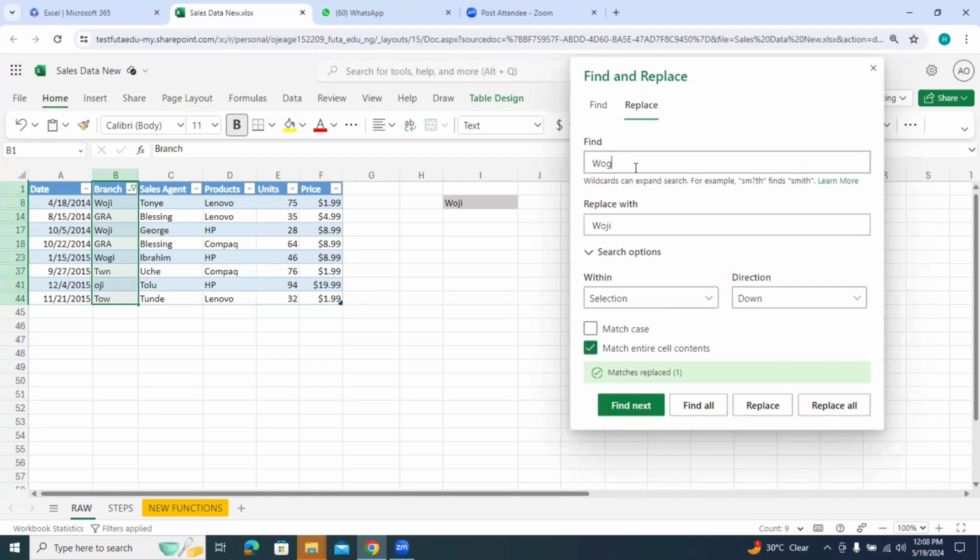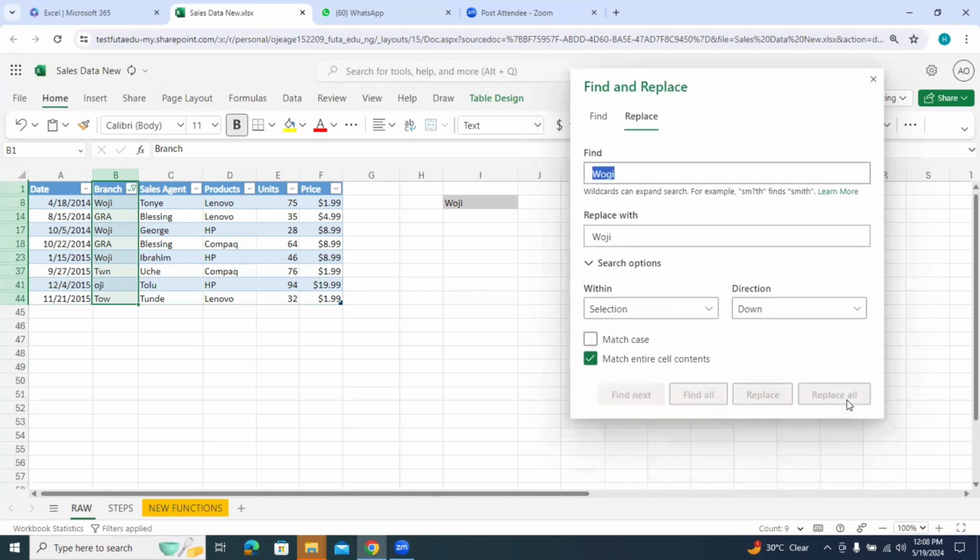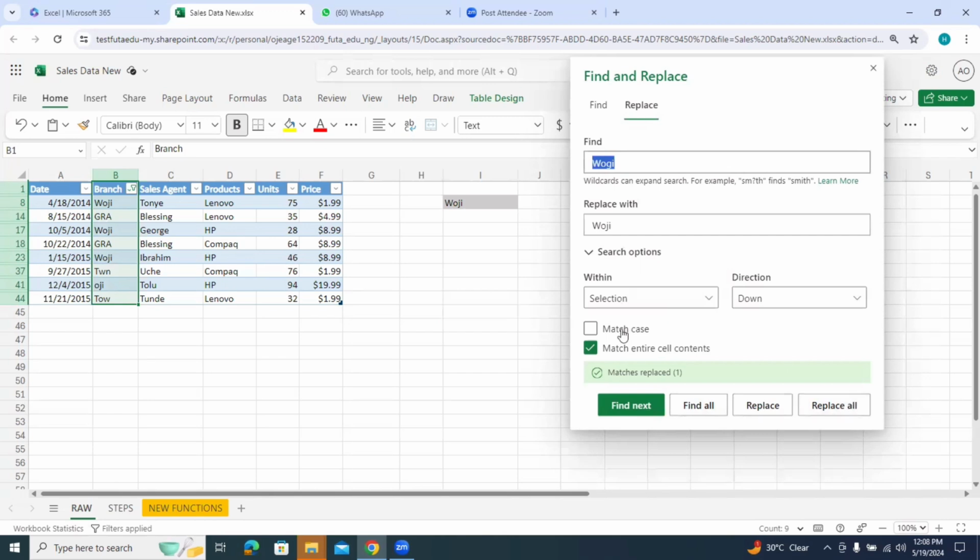Then there is another incorrect spelling, right? Which is this. I want to correct this too. So I'll correct that in the same way. Then I have town here. There's an O missing that I want to correct. So I'll say I want this TWN written for me as town. Town, right? So I replace that too.